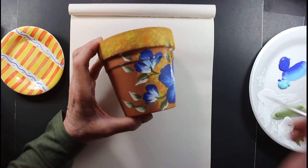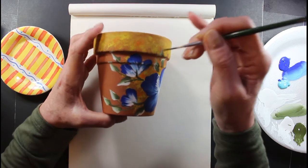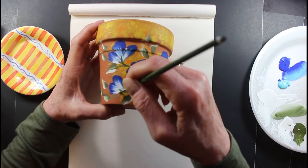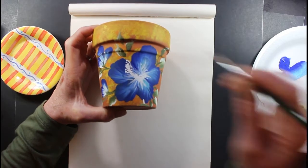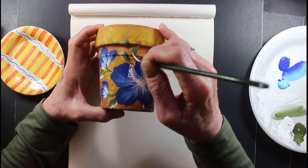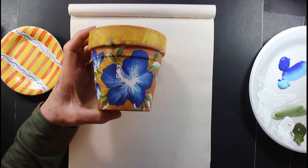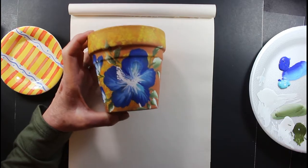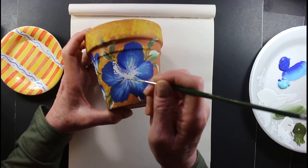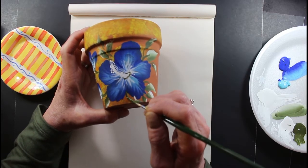These are just so much fun — it's so relaxing just to sit down and paint. And don't think you can't do it, because you can. It's not expensive. You can get three colors — red, yellow, and blue — and you can make all the colors you need. Get your flat brush, liner brush, and a couple more. Go to the thrift shops, pick up something like this, and practice. If it doesn't come out good or you don't like it, that's okay — wash it off, do it again.